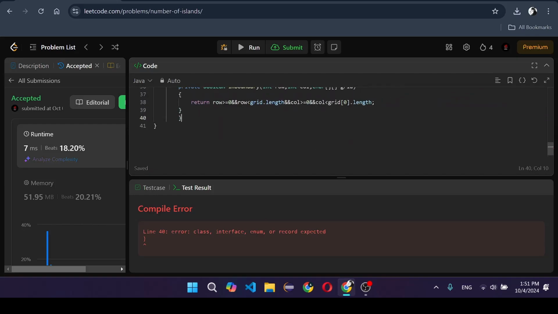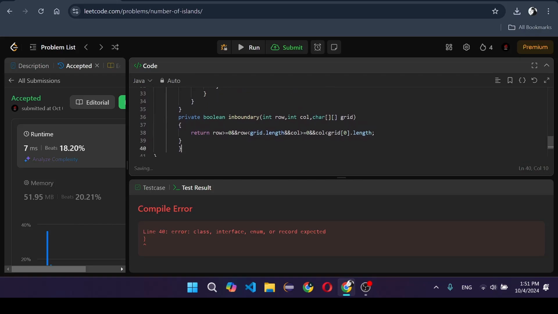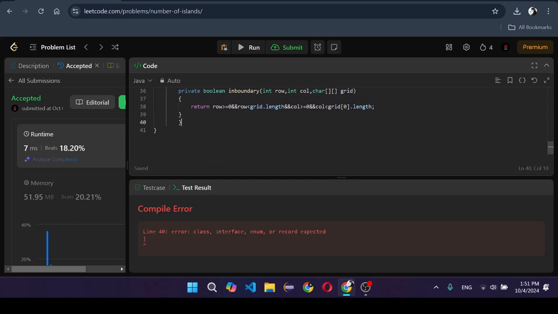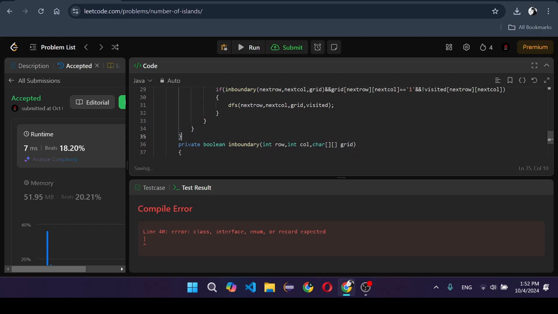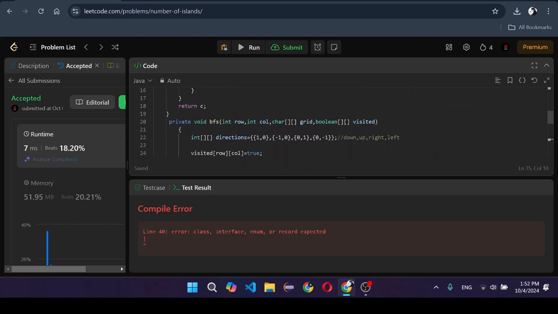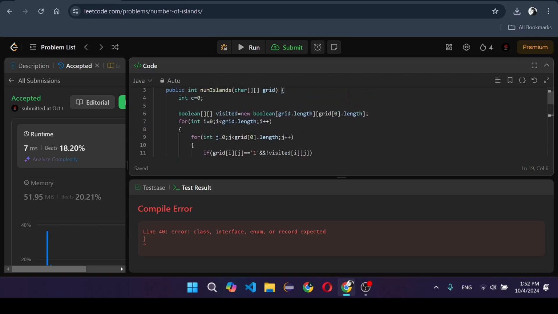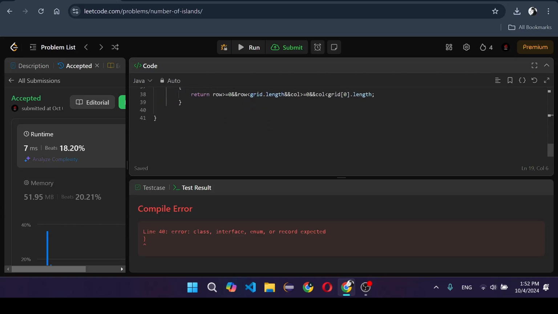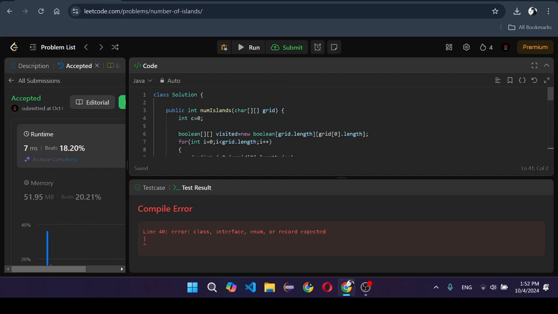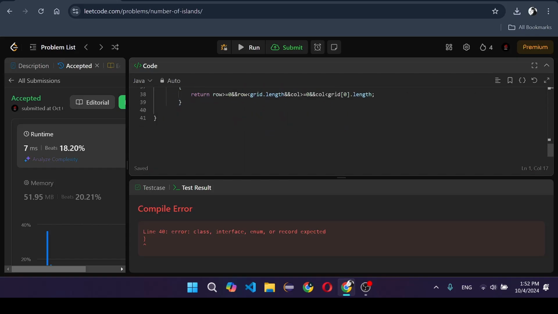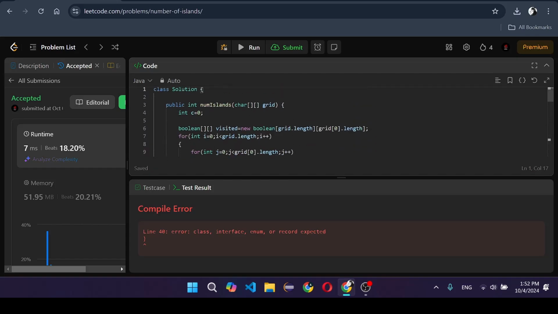Oh, okay, I didn't close this one. This private one is for this one, so this one should be for that one. All right, we are going on a mistake.